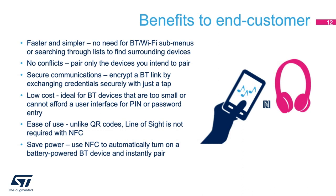One benefit to the end customer is that NFC-enabled Bluetooth pairing is faster and simpler — there's no need to scan for radios, set yourself in discovery mode, or enter and confirm a PIN. It's just a simple tap and pair. There are also no conflicts; you know exactly what you're pairing to because you're physically tapping it. NFC is low cost since you can eliminate the user interface required by other pairing methods, allowing you to realize a smaller, more inexpensive solution. With the elimination of the display and input keys, it is also much easier to hermetically seal your device to meet waterproofing or chemical washdown requirements, as with medical applications.